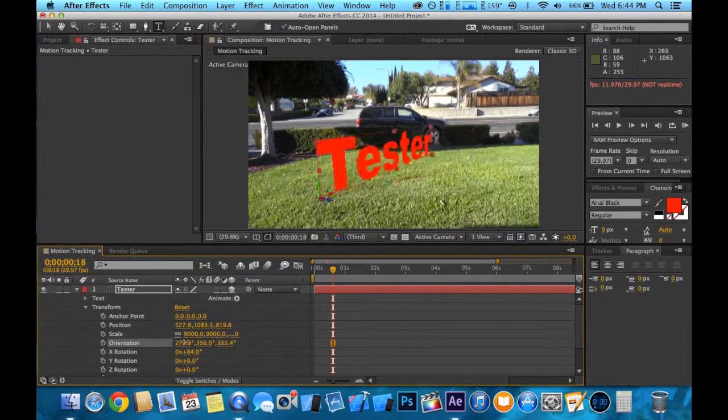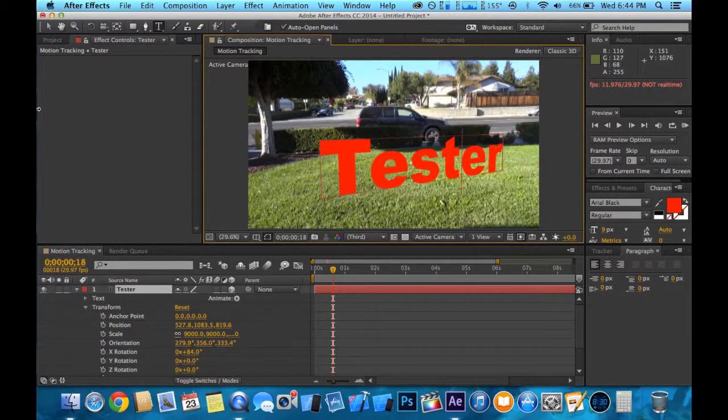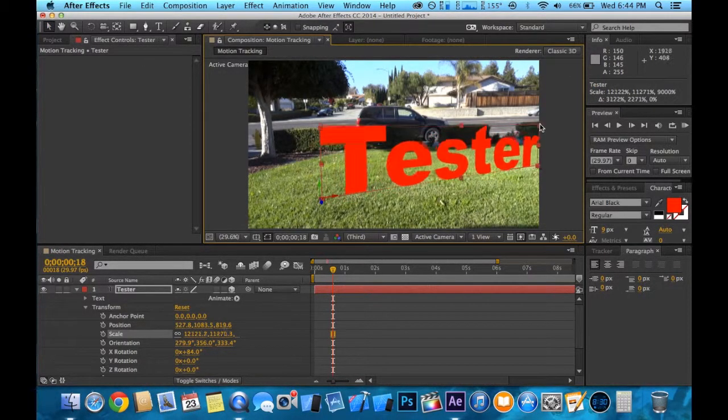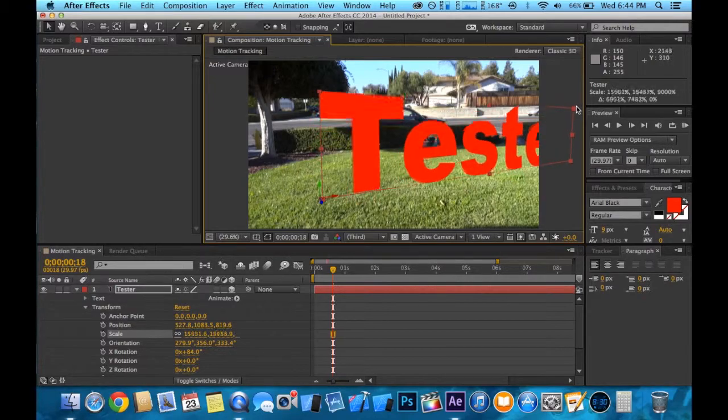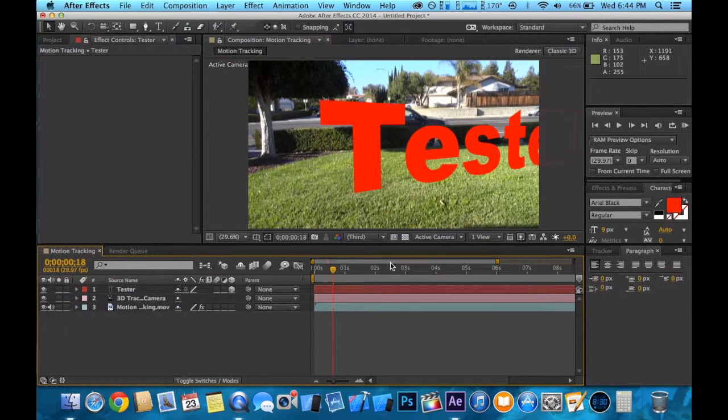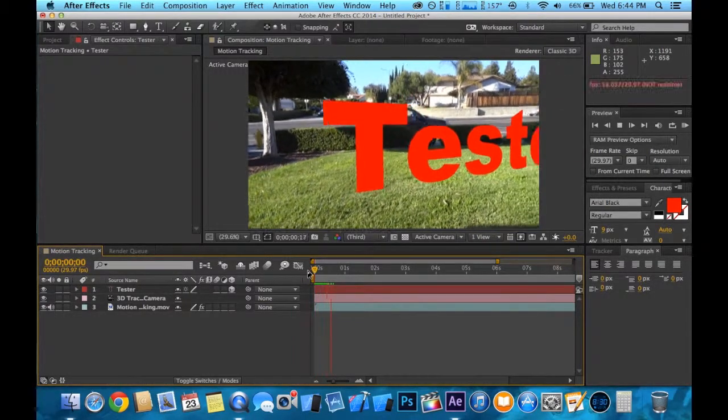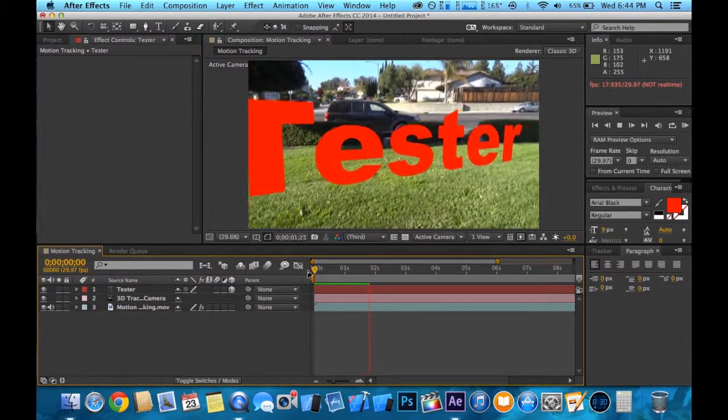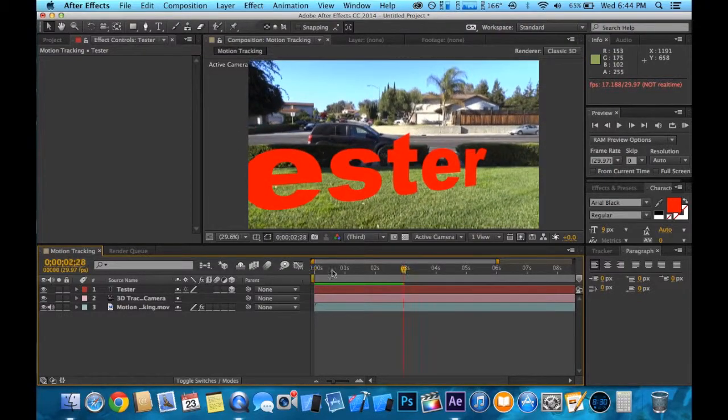So what I'm going to do is move it back a bit and make it longer. So I'm going to click on this tool. What I clicked was here, and I'm going to make it longer and larger. So now what we get here is this, except it doesn't look as realistic.